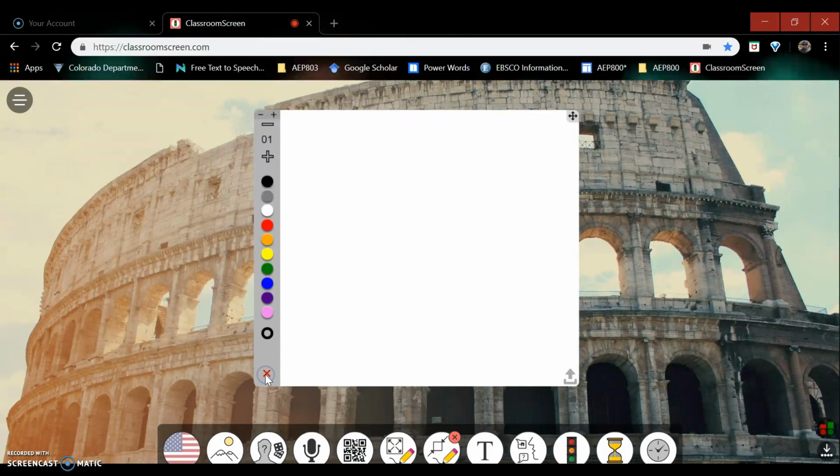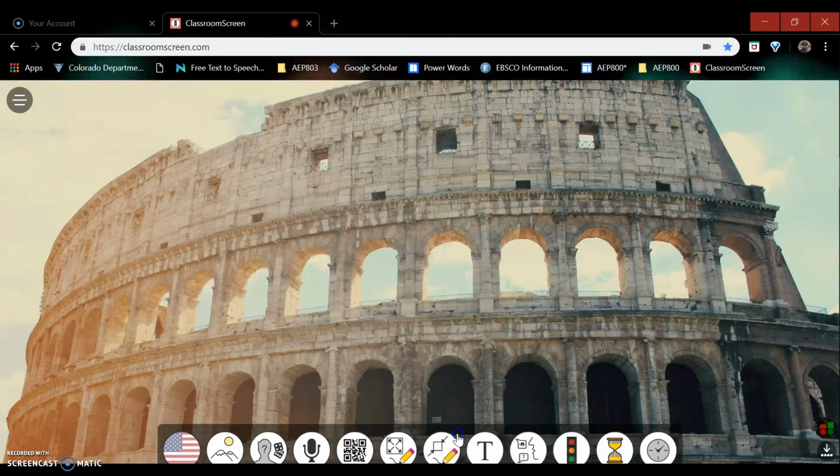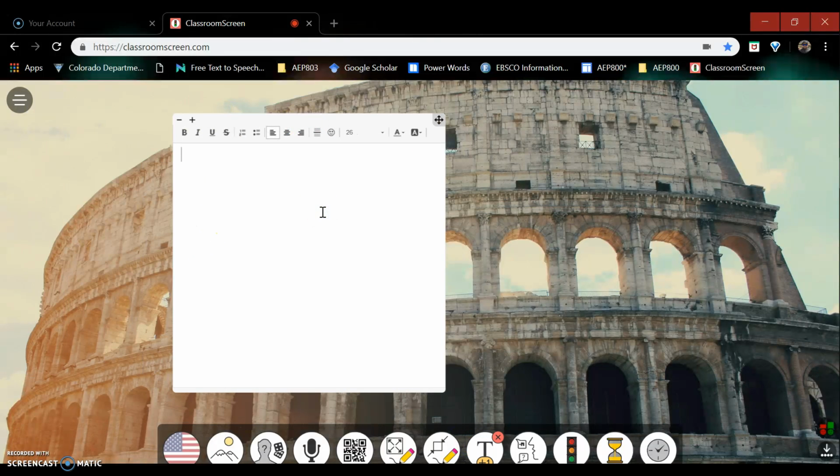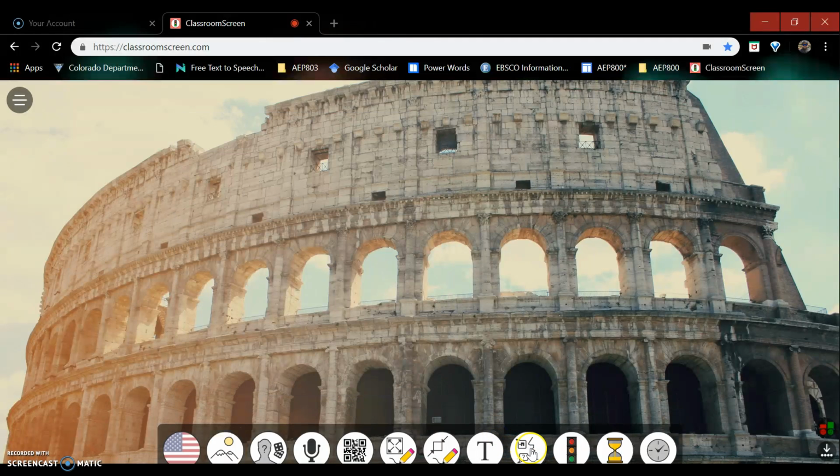All right. The one that I use the most, close it down over here, is the text. If I want students to bring something to class, I say bring pencil, notebook, music, whatever I wanted to bring. This will be up on my board when the kids walk in. They look up, they go, oh, got to make sure I grab my music. Oh, no, not a notebook, but a notebook. So that's really useful.